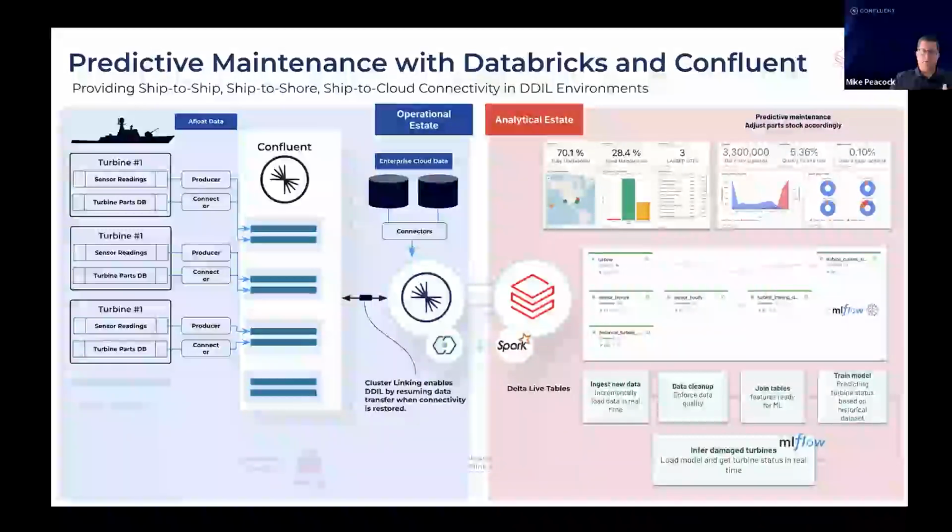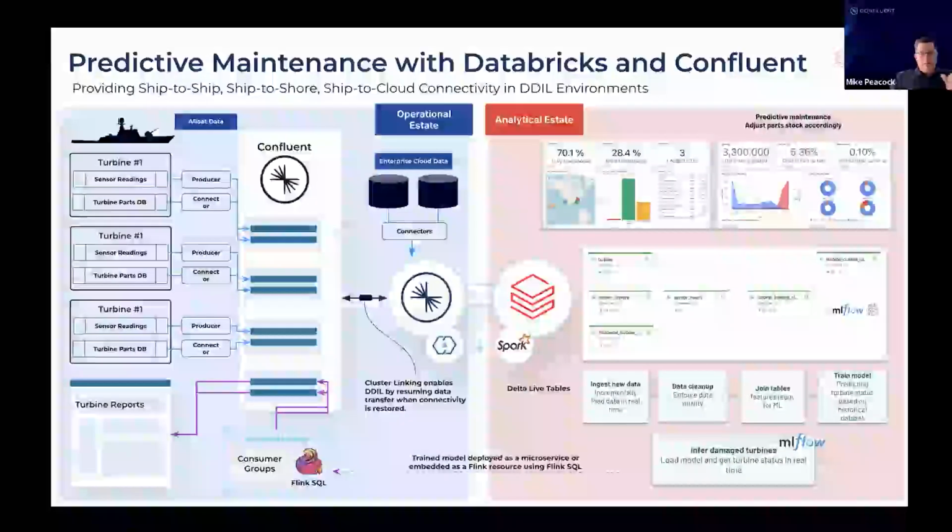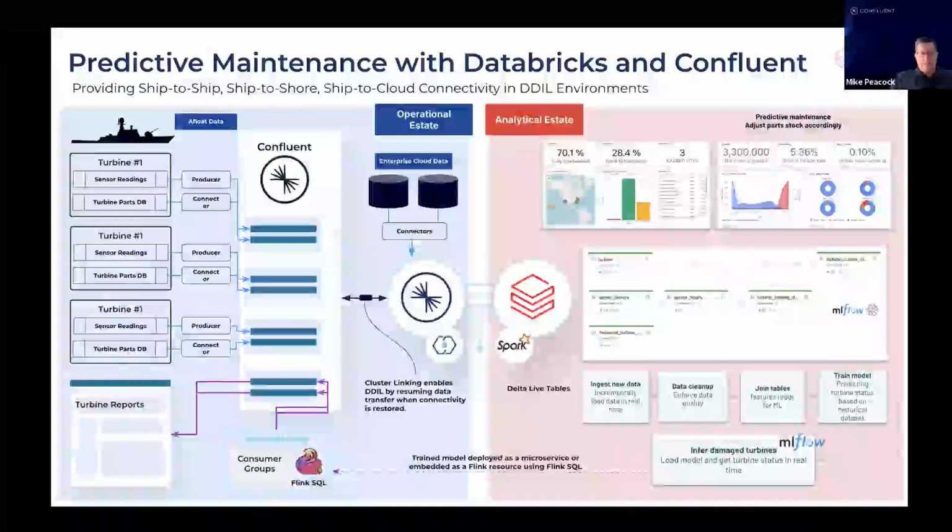Once you have them built, it's a matter of getting them back down to the ship. So in this case, there are a couple different mechanisms to do over-the-air updates. I won't dive too deep into that, but there are ways to do that for sure. These are typically smaller model updates that may occur, so we can get those deployed pretty easily.